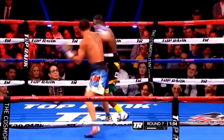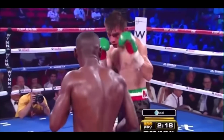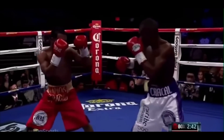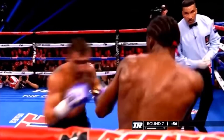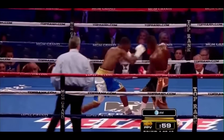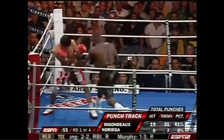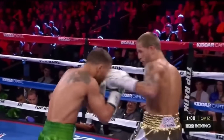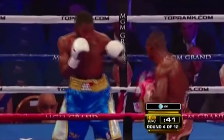As mentioned before, Lomachenko likes to get inside his opponent's guard and destroy their ability to counter. But this strategy could be poison when it comes to Rigondeaux, who's known for his counter punches. It will be hard to intimidate Rigondeaux into shelling up, and if Lomachenko tries to wade in and deflect punches off of his arm, he may find himself the victim of one of Rigondeaux's guard-splitting uppercuts. Rigondeaux's balance and speed allow him to find a path through his opponent's guard at angles that would be impossible for most other fighters, and Lomachenko has shown himself to be susceptible to well-placed uppercuts before.